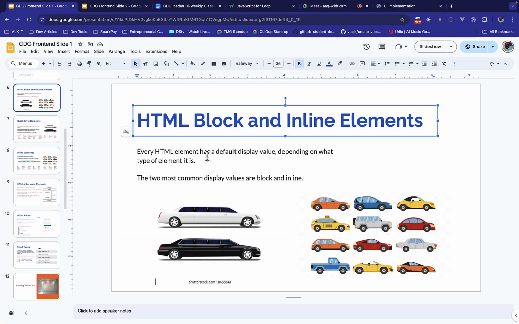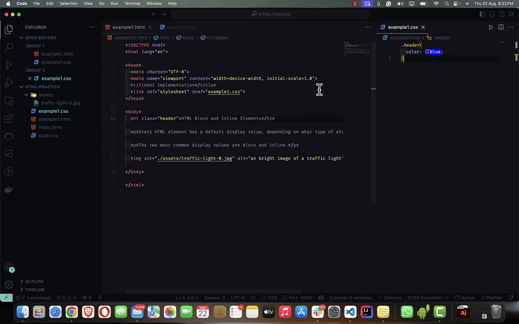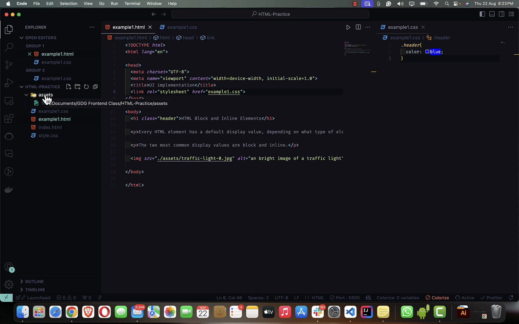So we can continue with this external style sheet, which is the example1.css. But like I was trying to explain, this would be me creating multiple files and doing multiple things. For example, I started with explaining the fact that for assets, you can create multiple folders: assets for font, assets for icon, assets for image.